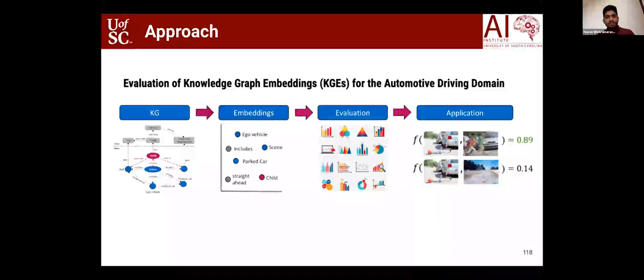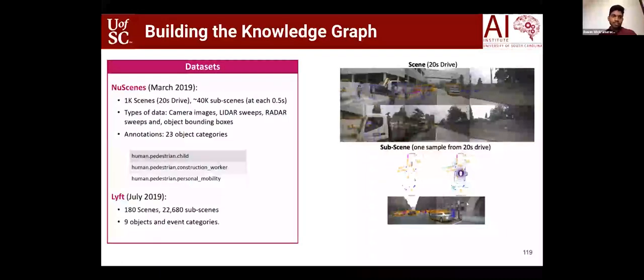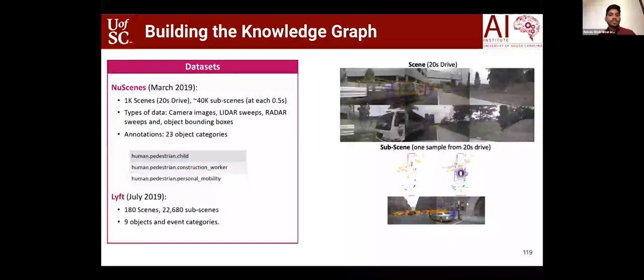In the third step, we are taking a different route. The usual practice is that once you have a knowledge graph embedding, you use it directly with the application. But since our problem domain is really critical and we don't want to add noise to the AI algorithm, we wanted to make sure that the latent embedding space we learn from the knowledge graph retains the rich semantics originally contained in it. So we'll do an intrinsic evaluation of the embeddings to see whether our embedding space has these rich semantics. Finally, we'll use the learned embedding space on a real world autonomous driving use case. The first step was to look at the datasets of autonomous driving.